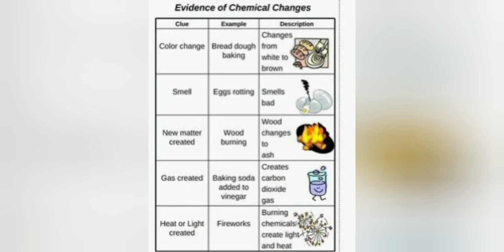And if a chemical change is happening, what do you feel? Sometimes heat or light is created, right? When you burn a candle, you will always see a flame. So what is a flame basically? Heat or light released from it. So those types of changes come under chemical changes, right students? Now I'm going to show you what types of evidences of chemical changes we have. I think this is understood by everybody.